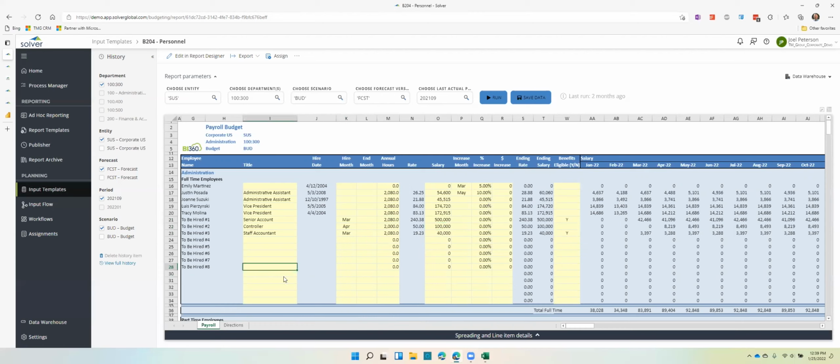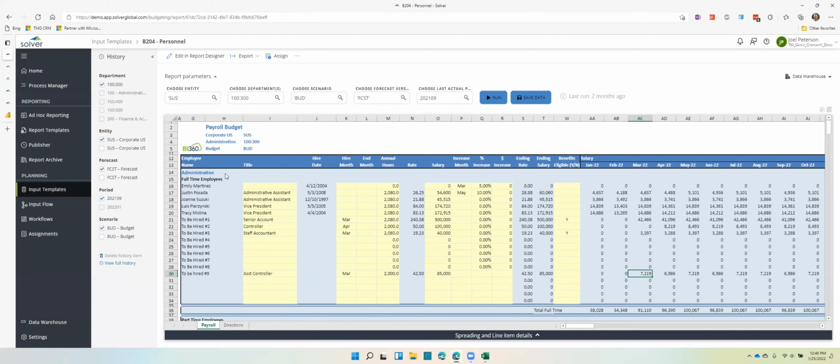If I hired a new person, for example, so let's say I hired a new assistant controller. It hasn't actually done anything yet. I've only put in a title, and I'll say I'm going to hire this person in March. And they're going to work the whole year, so I won't put in an end month, and I'll put in their hours. And then I'll put in a salary. And you can see after I entered a salary in, it computed all of these amounts here from left to right. This person didn't start until March. So you can see in March, it started calculating it.